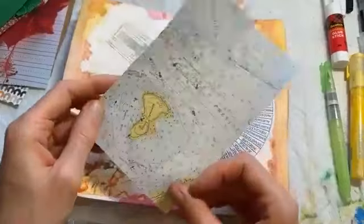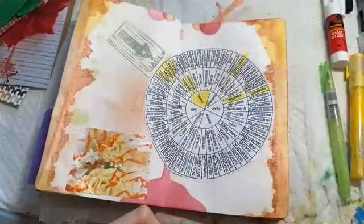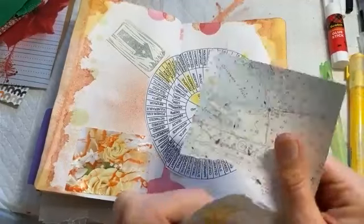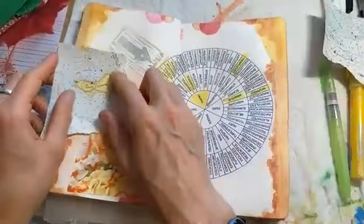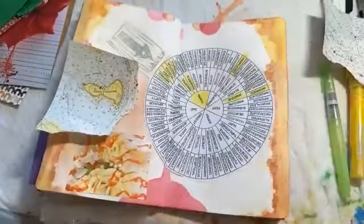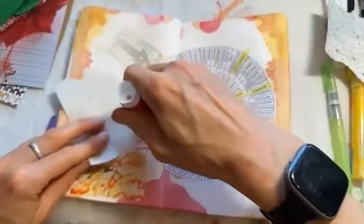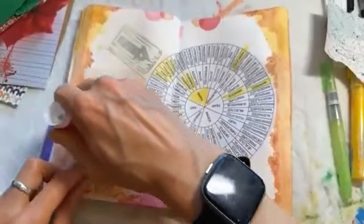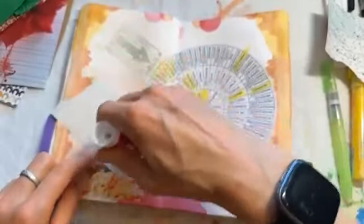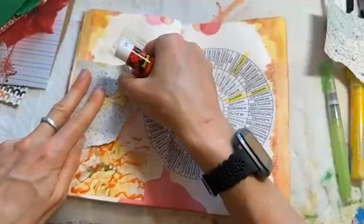I've got a little bit of map here, and I feel like there's something about the map and the chart. Actually, this is a nautical chart. But the color is just right in here. So what I'm doing right now, I'm not really even thinking about the words that I highlighted. I'm just looking at color on the page and playing with it.